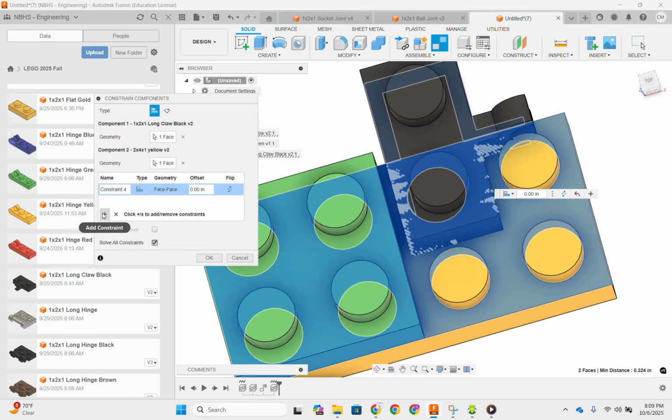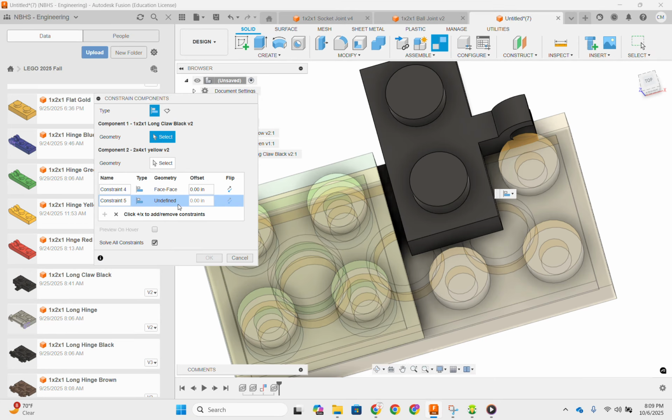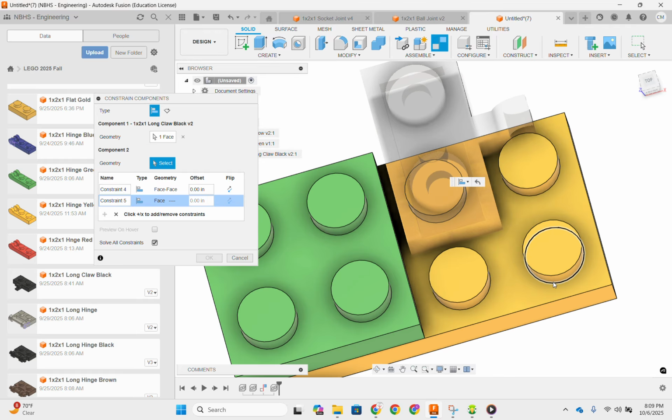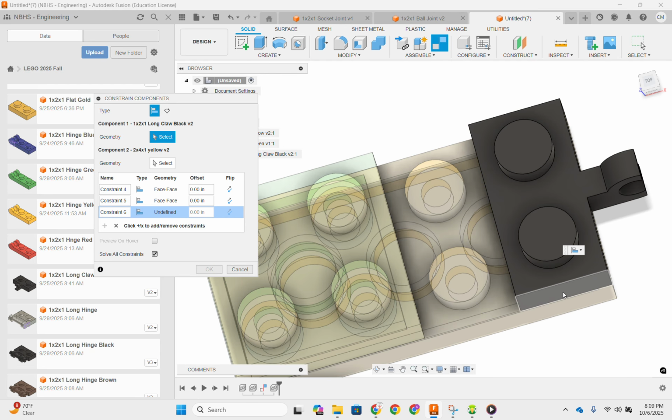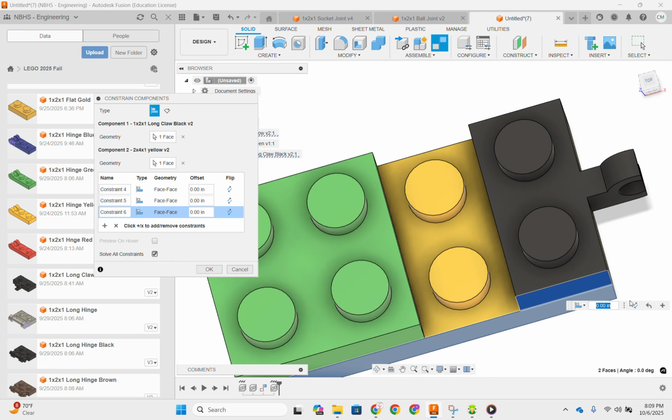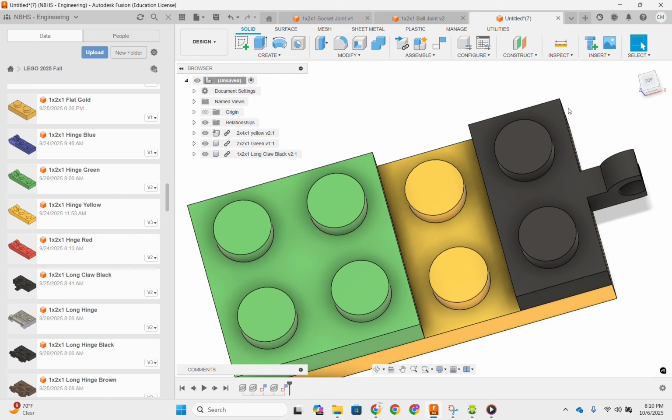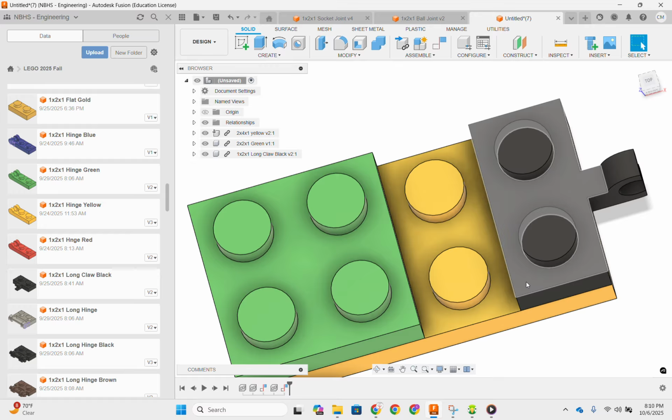Now, the next thing I'm going to do is go and add a constraint, and I want to use this cylinder face here again, and I'm going to use this cylinder face here, and I'm just getting the curvy bit, not the flat bit on top. Okay. Let me add one more to keep this guy from rotating in place. And I can hit OK. That one's in place. There are times I do want it to rotate, but this is not one of them.